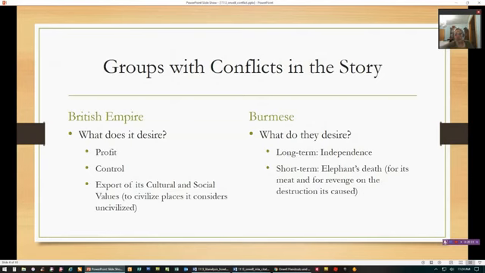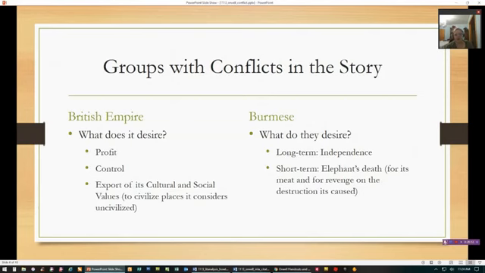Another reason that you might choose imperialism, or once you're in an imperialistic situation, control is very important, because a lot of these people don't want you there. You have forced yourself in there. So you have to maintain a rigid kind of control, because they're always looking for ways to get at you, right? And then again, this idea of culture and social values, this kind of superiority, and we definitely see this in this story, that British culture is superior, and it's our job to save these pagans from their heathen ways. It's our job to go in there and take over this country so we can use it the way it needs to be used, because we are superior in our technology and our understanding, and these people are just letting things go to waste, right?